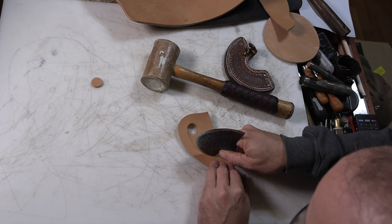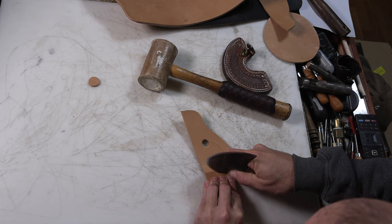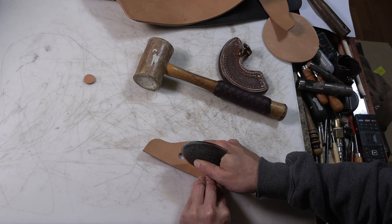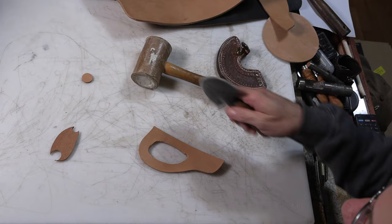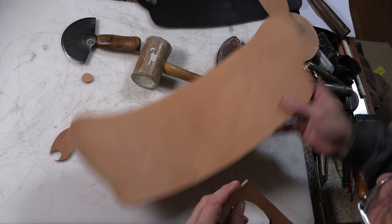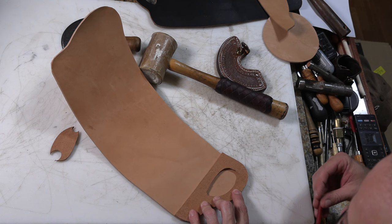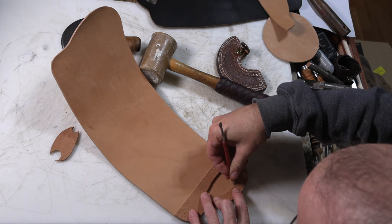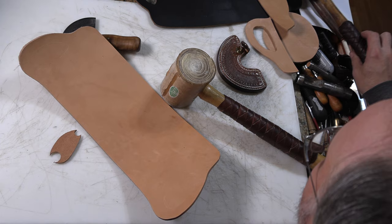Make the cuts away from the holes, doing one long cut and one short one. We'll do the same thing on these pieces, which I didn't mark when I was marking my pattern piece like I probably should have. Let's grab our bigger mallet — or this bigger hole punch.